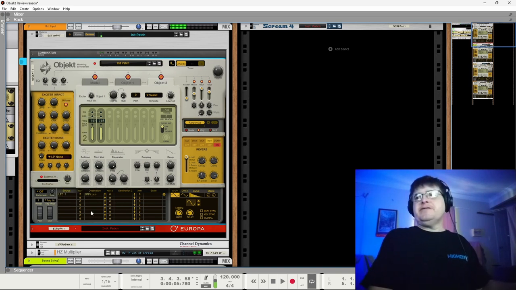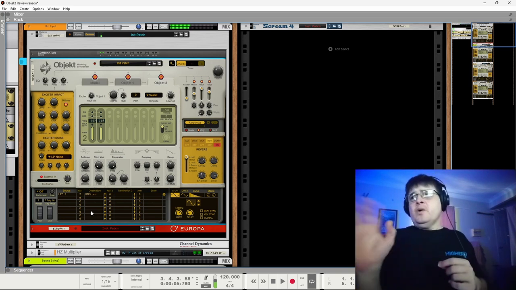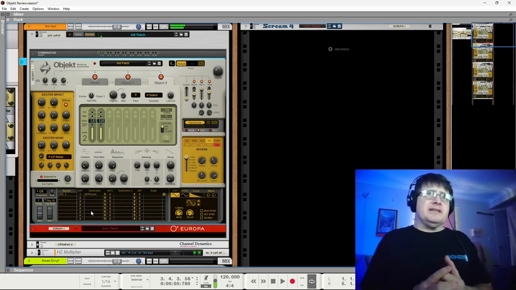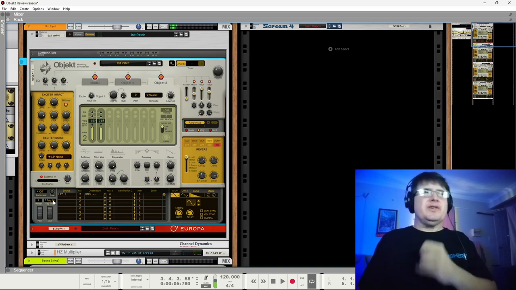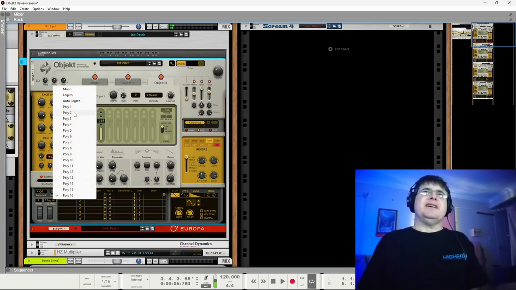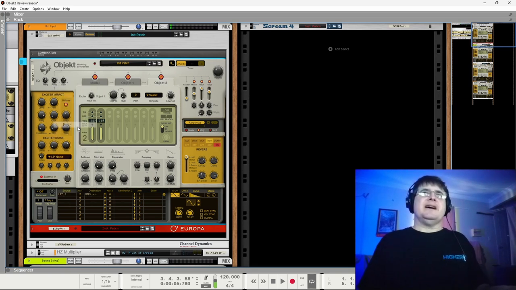In terms of polyphony and CPU, so I've probably got all my 16 notes sounding there. I've got two bars on a fairly, it's about a year old i7. So it is a little thirsty if you let it get carried away, but for what it is, it's pretty efficient, and you're rarely going to need a full 16 voices. You will probably find 4 or 8 is fine, and it'll stay on the one bar like anything else.